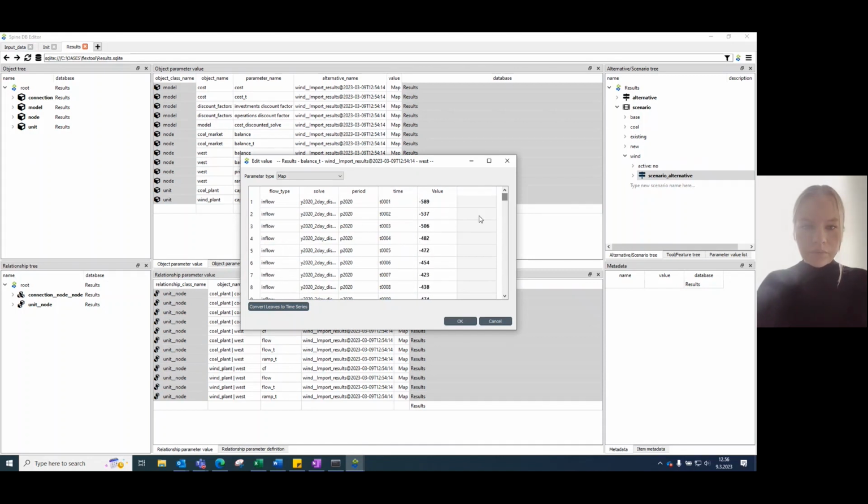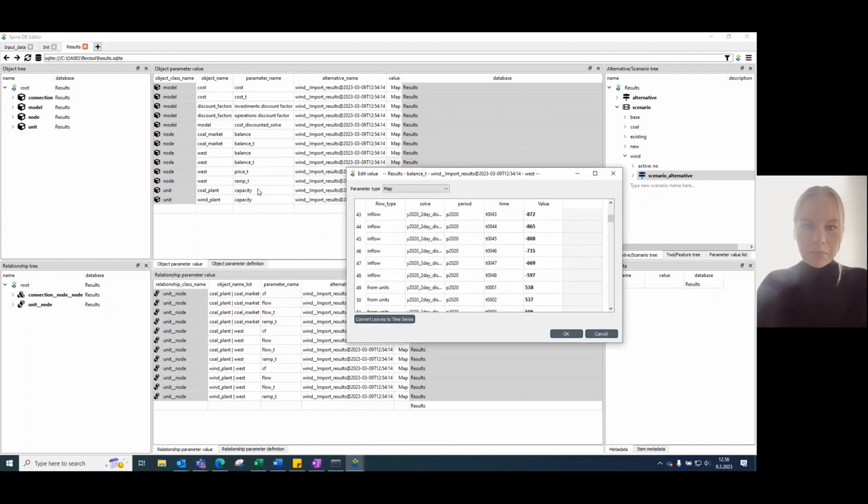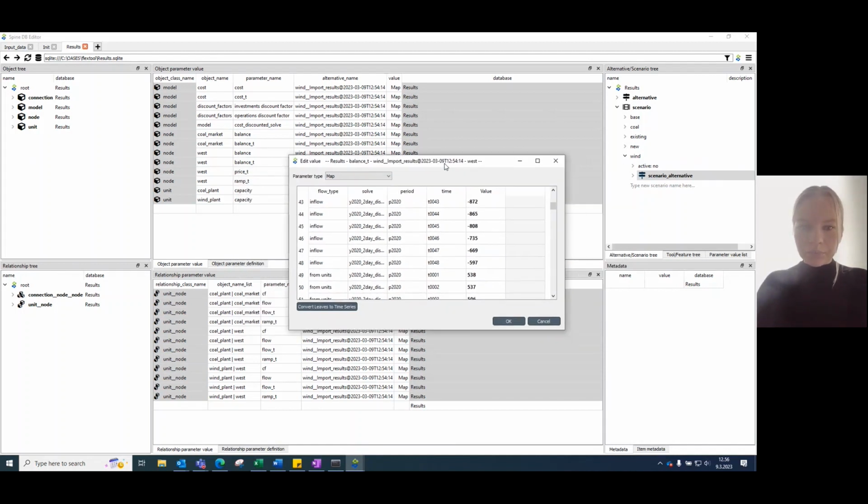This is the inflow. Here it indicates how much we get from the units. And as I remember from the price map that we just checked, in the first hour we had to pay the penalty value because we didn't meet the demand.